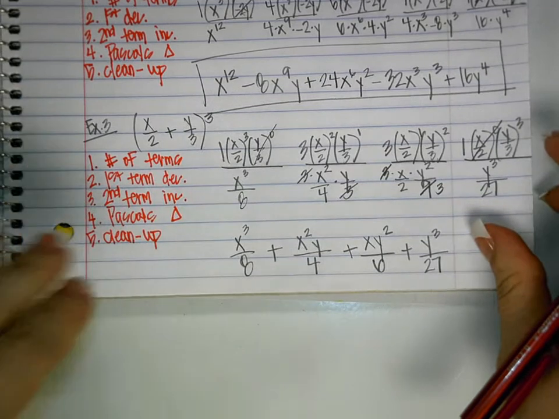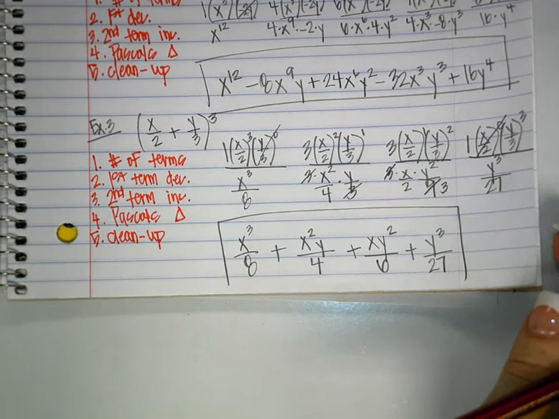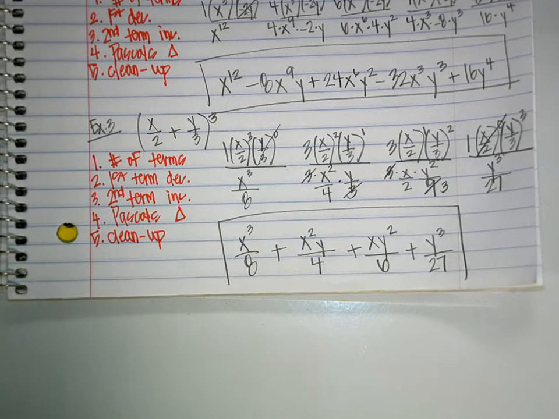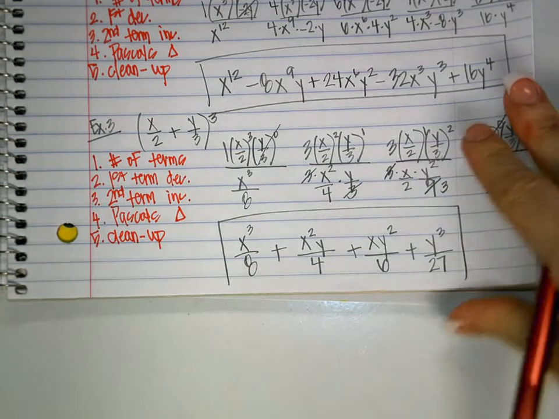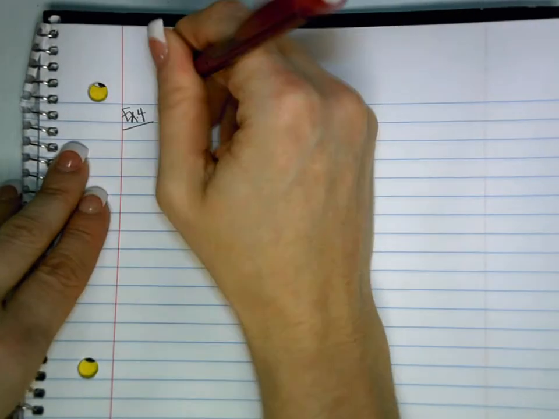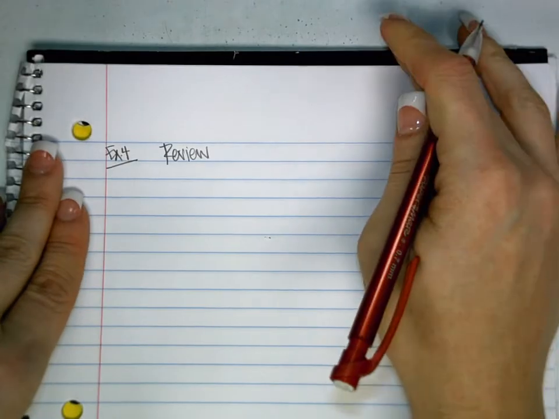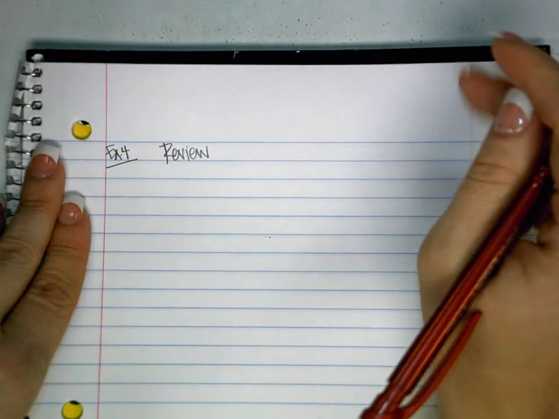Okay. Any questions on how we did that? No? Okay, 2 more examples and we'll be done. For number 4, this is some very simple review that I would like you to not be using your calculators on. Okay, review.